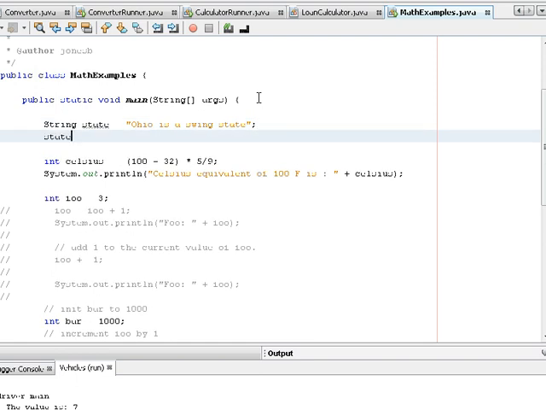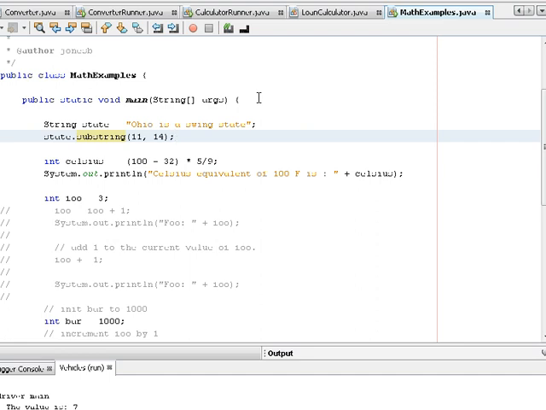And then I'm going to say state.substring(11, 14), and I want you to think about what that's going to return. Of course, that's an unfair question because I haven't told you anything about substring. So let's talk a little bit about strings, and then we'll come back and answer this question. What will state.substring(11, 14) return?